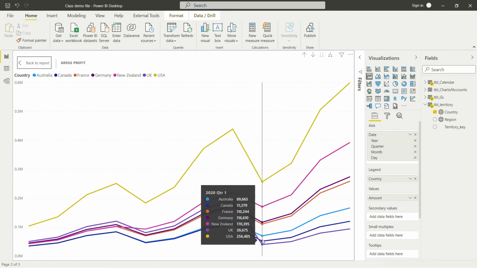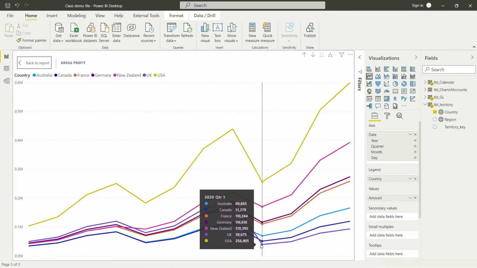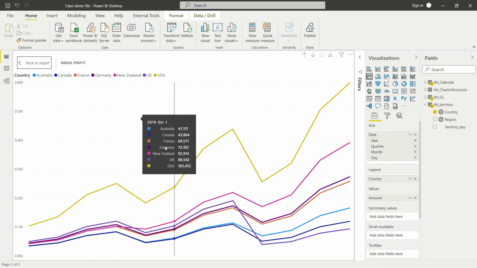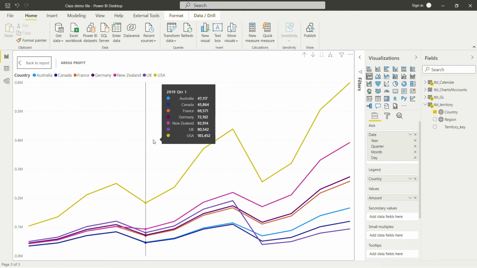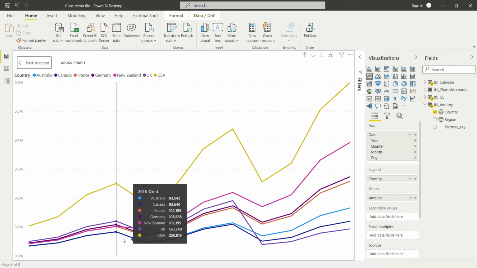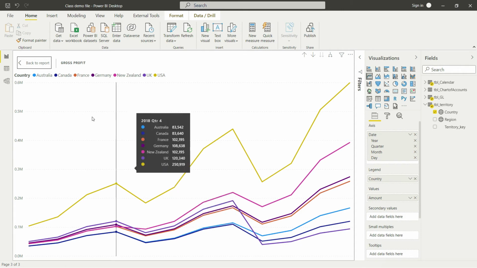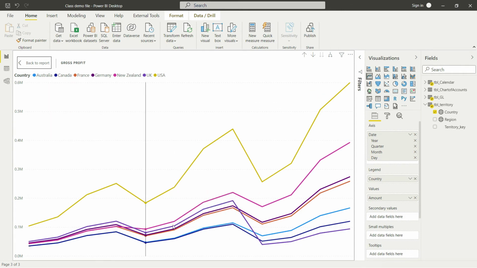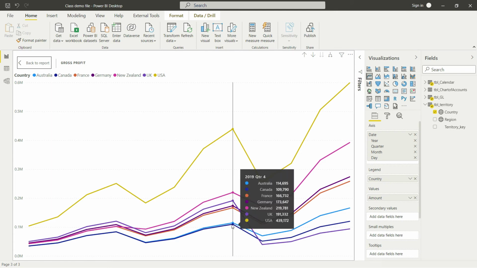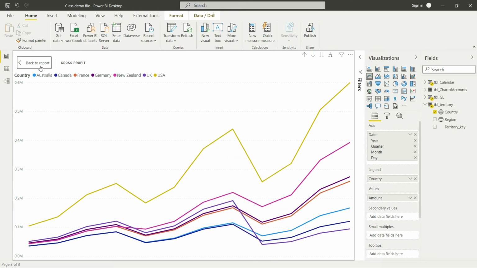and by the end of this period, I don't know which period that is right now, there is no y-axis available right now, but I can see that by the end of this period, UK has become my lowest gross profit making country. Okay, and other than that, I think all the trends are the same as they were in the sales. But one quick thing that I can notice is if we look at this blue line right at the bottom, these two blue lines were very similar. That was basically Australia and Canada. But after this period, the light blue, I mean Australia, has started to perform better than Canada. Okay, so this is also an interesting insight.